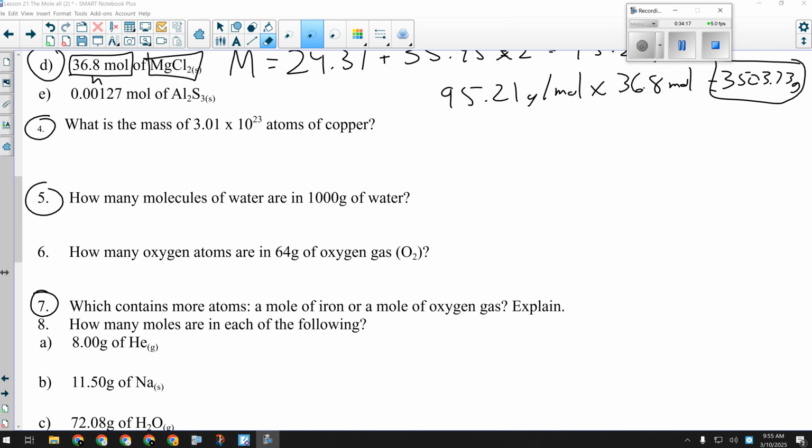All right, so on number 4, we're looking for mass. Okay, so we're looking for M. So this is what type? Is this a 1, 2, 3, or 4 type question? It gives me the number of molecules, wants me to find mass. It's a type 4. So on a type 4 question, remember, you're given the big number. You need to make it reasonable. So what are you going to do with the big number? Divide it by the 6 number.